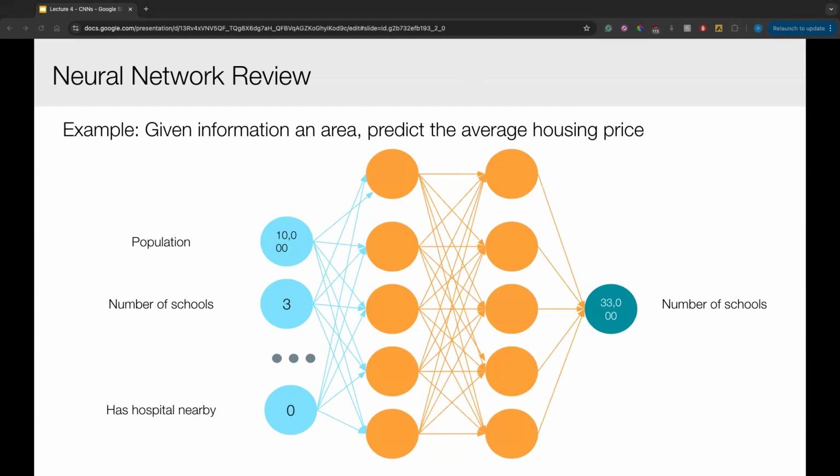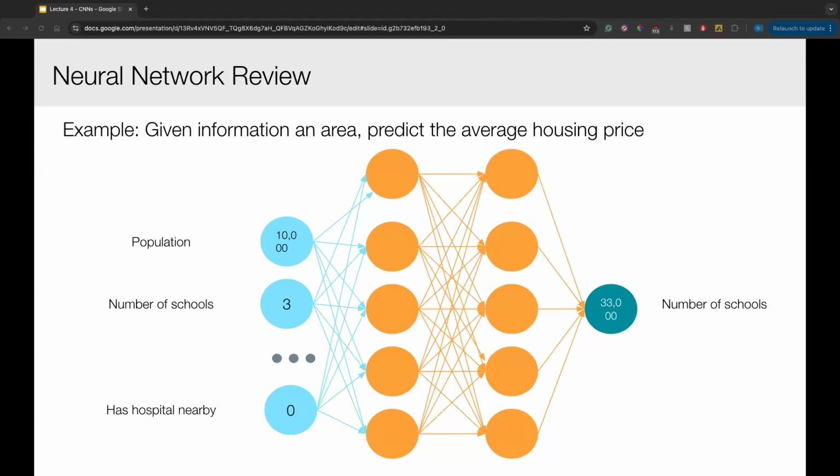I just have a sample problem up where we might have a neural network that predicts the number of schools given some information about the neighborhood. If you remember, these are called features. So if you have 10 features, then our model has 10 input neurons. We then throw that through the hidden layers of our model. All the orange guys are neurons, with your weights, biases, activations. And finally, at our output layer, we get our single output, which is the number of schools.